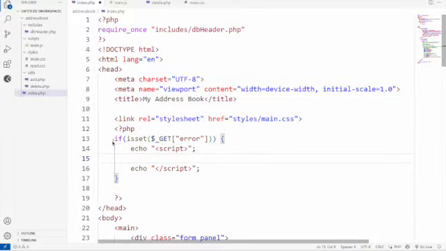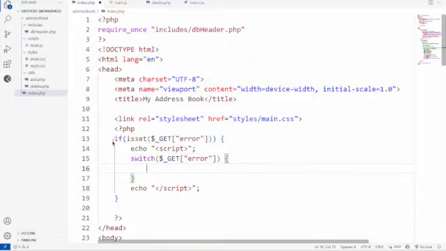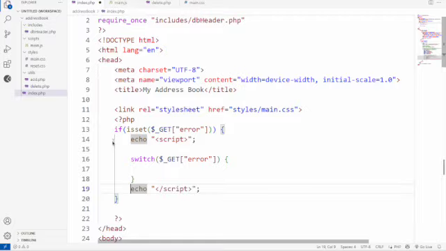And in between here, I'm going to use a decision-making thing. It's like an if-then-else, but it's for multiple decisions. And it's called a switch case. So we're going to switch based on the value of that error. I might just spread this out a fraction, just so this bit's a little easier to read.